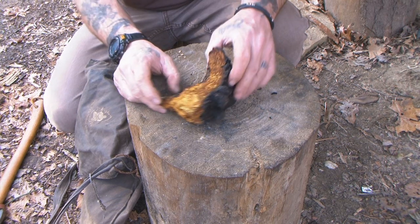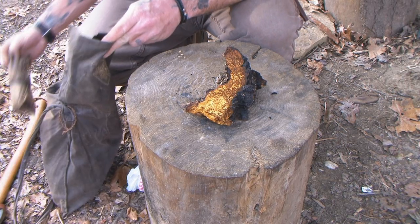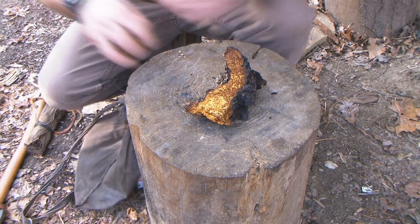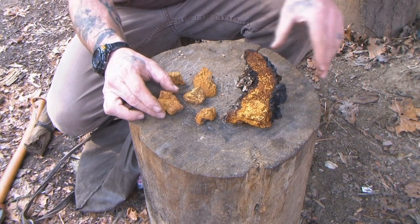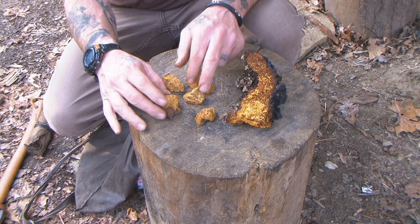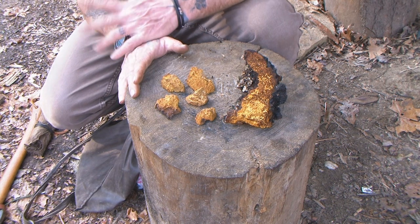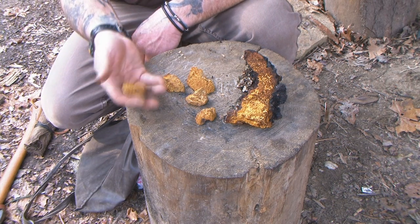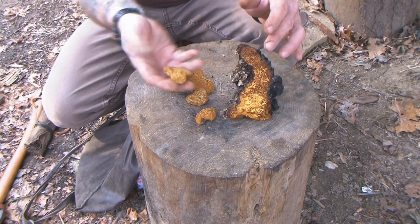You'll have to cut out the yellow inner material, and once you cut that out into chunks it will look very much like these orange chunks that were cut from this same piece of tender fungus. This stuff has been dried out — the way I dried this out was using the stove in the yurt. I just put it on a rack above the top of the stove and let it dry all night at a low temperature so it wouldn't burn. Now it's so light — if you pick it up, you can tell. The wet piece is heavy; the dry piece is light as a feather.